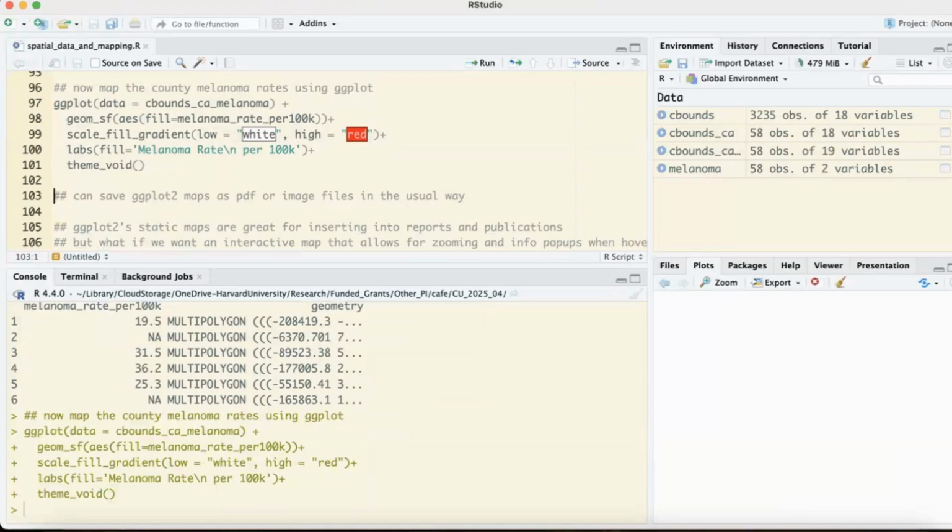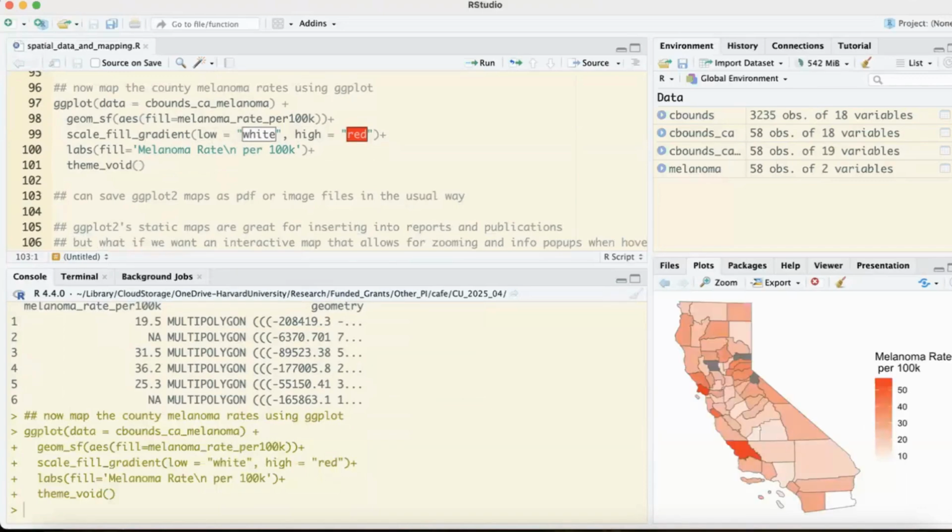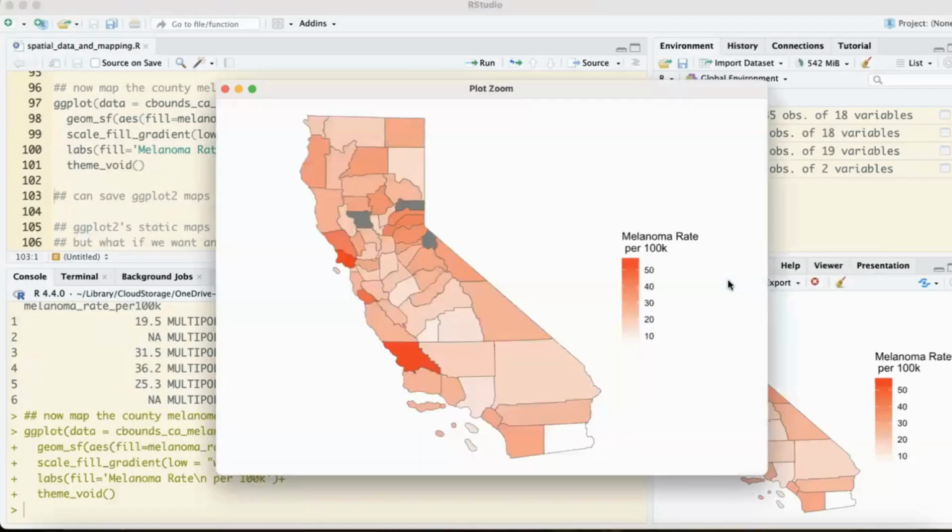So when we run this, now we get this nice map of the county melanoma rates for California. The gray ones are counties where there was no data, missing data.